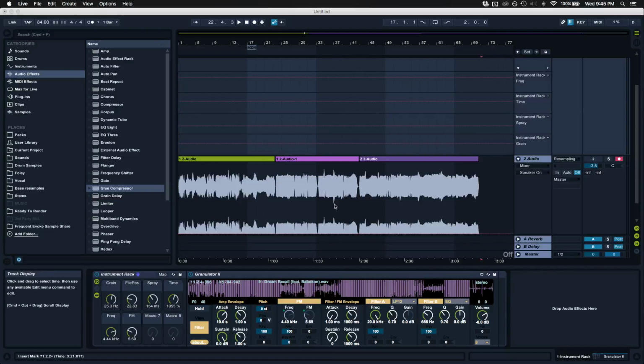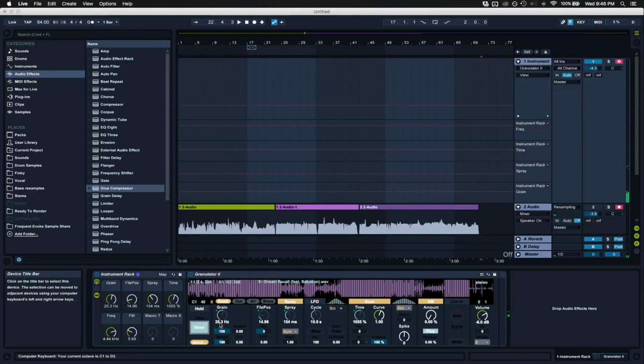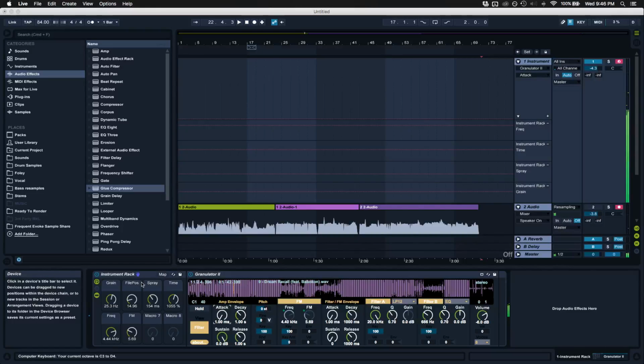Using the exact same knobs over here, we can start getting all sorts of crazy stuff out of this entire track. So let me find, why is it not working? Come on. There you guys. Oh, it's because I have the attack way up. That's not the attack. That is the wrong thing. This is the attack. Yeah, so you get the idea.